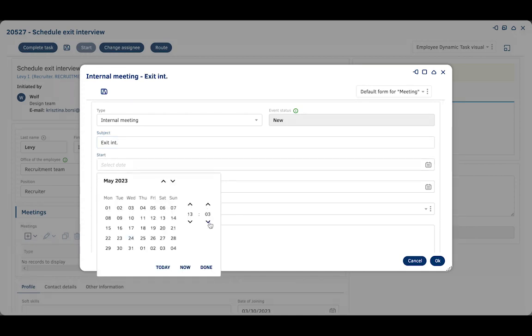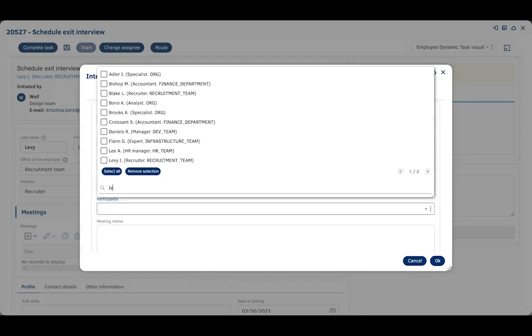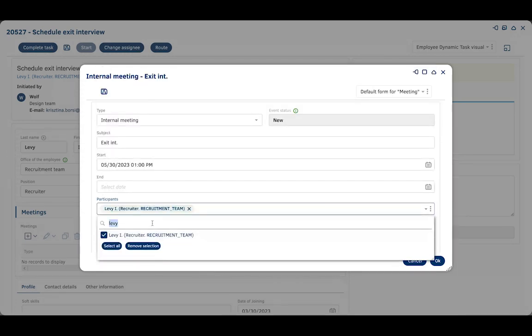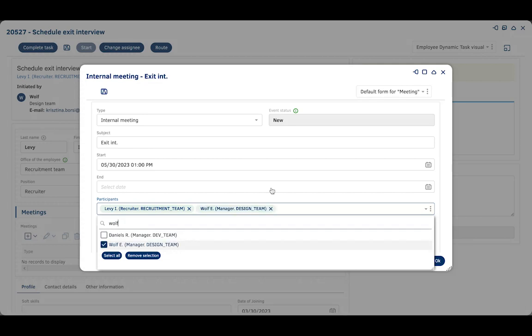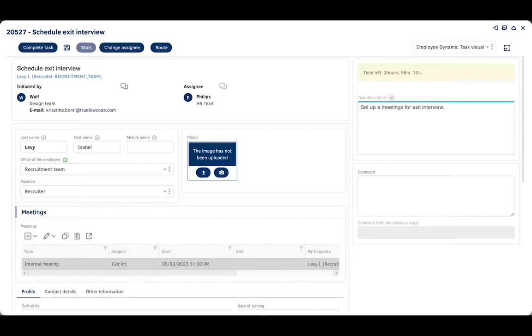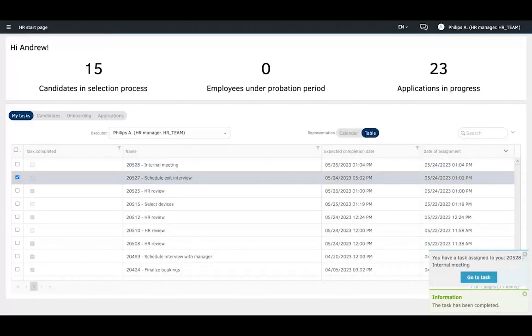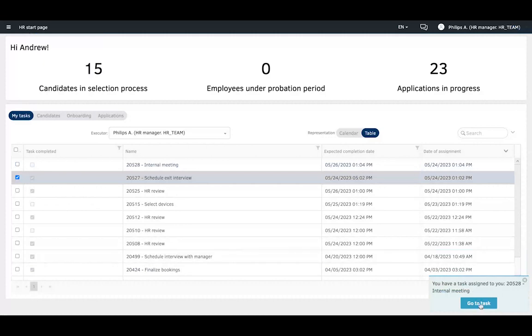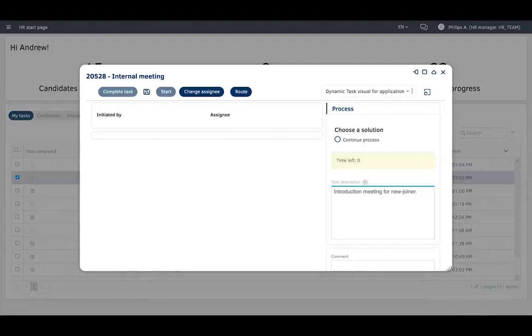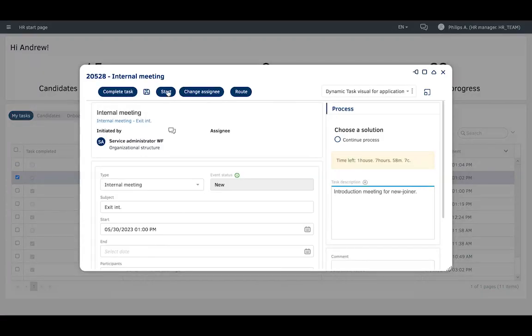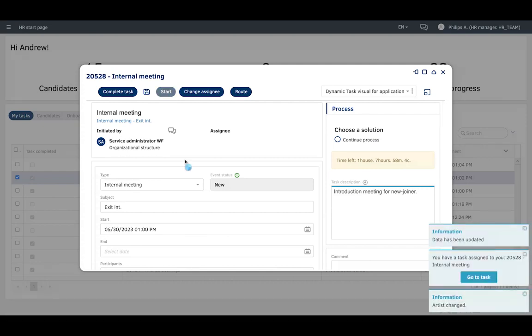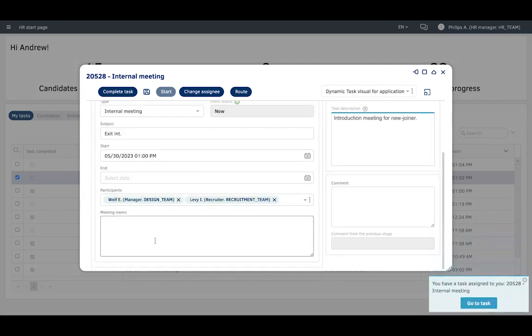All of the participants are reminded of the meeting before the start date. Let's click on Complete Task. Now we are notified about the internal meeting, that we have it as a task. We can start the meeting and add some memo if we wish.